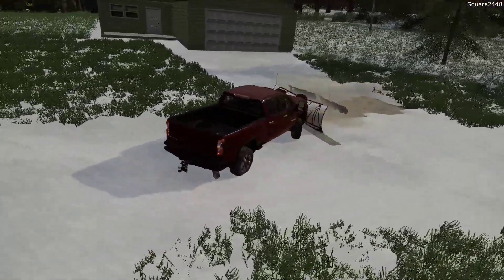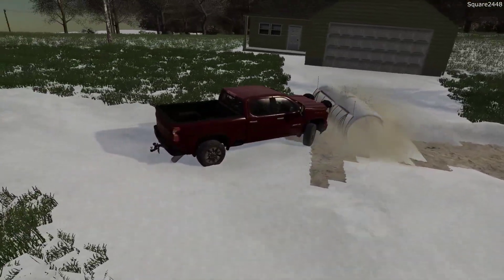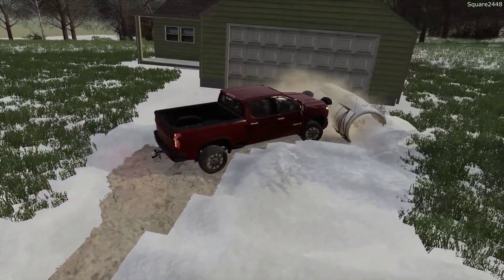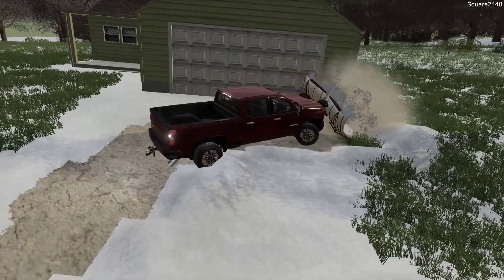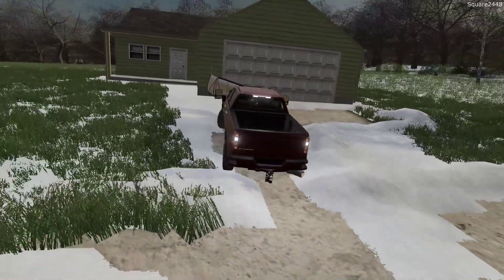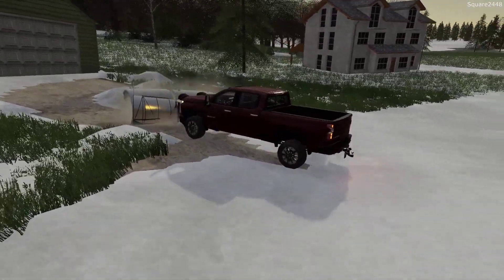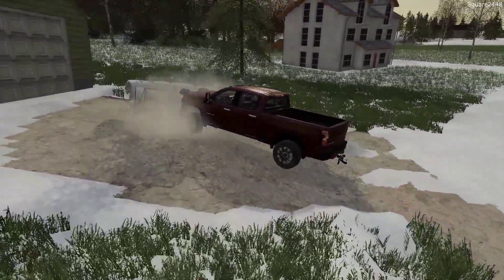Looks like it's a little bit slippery here today, sliding around. So far everyone has really been enjoying the landscaping series, switching it up and doing snow plowing, which is awesome. That's pretty realistic for companies to put plows on their trucks and equipment and put it to use in the winter.